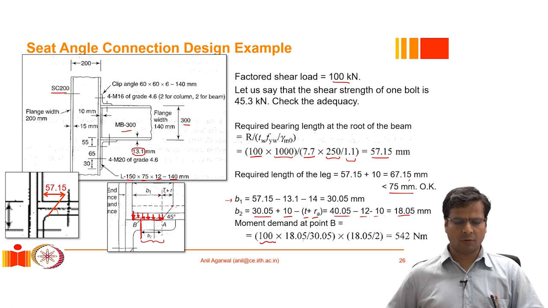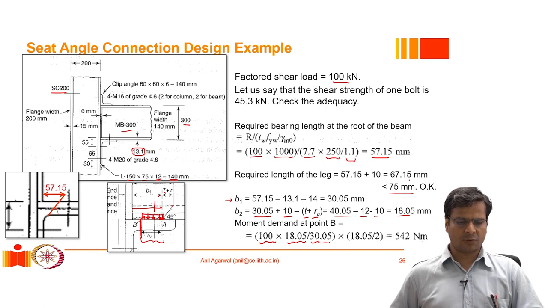So how do we ignore this part? The total force was 100 kilonewton. Assuming that this force is uniformly distributed over this length, we can multiply it with B2 and divide by B1. So total B1, that was the total length, that was 30 millimeters. And only the length that is proportional to B2, only that much length will be resisting this force. So we multiply with that length, and that gives us the total force that is actually acting on that interface, right? Now, that much of force, let me erase these two arrows. So this is the force for which we need to design this interface.